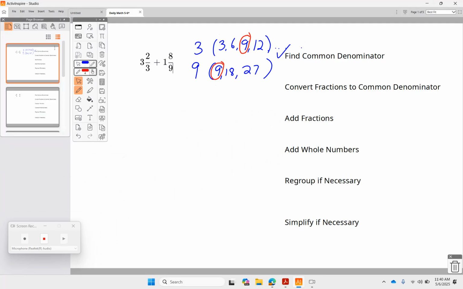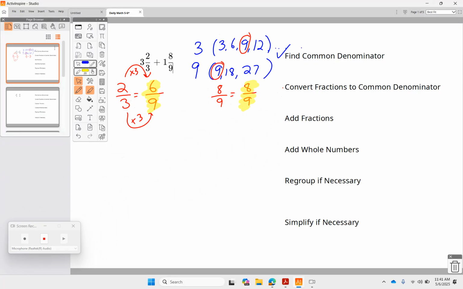So now we're going to convert our fractions, so just the fraction part of our number, to our common denominator. And 8/9, when we convert it to a common denominator, is 8/9. But when we take 2/3 and we figure out, oh, to get from 3 to 9, we're going to multiply by 3. We're going to do the same thing on the top. And we get 6. So now, to help you out here, we are actually adding 6/9 and 8/9.